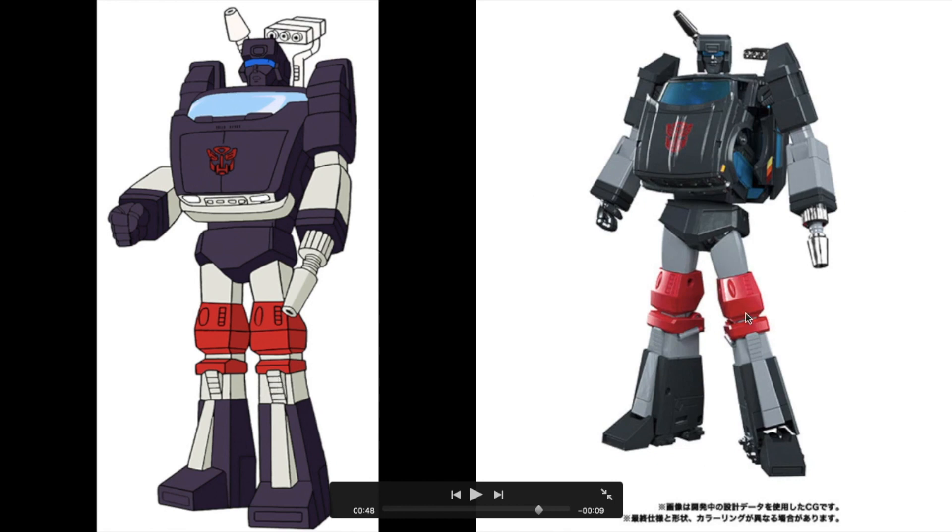The thighs and knees, including all the sculpt details down to the lower knee section, are very well represented in the toy. The sculpting on the thighs, the details on the knee guards and knee areas, and the little red section are a pretty good representation of the cartoon. The shin guards are slightly diagonal in shape, and the toy makes a pretty good representation of that as well.